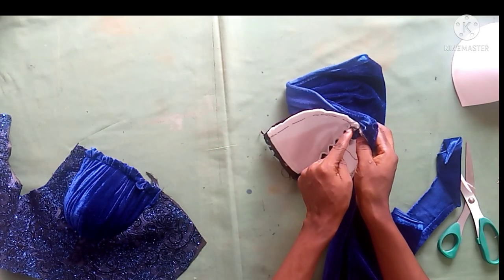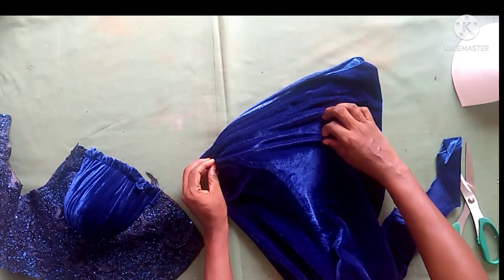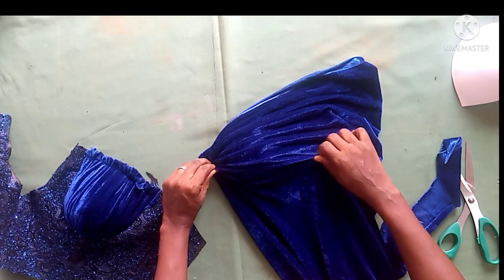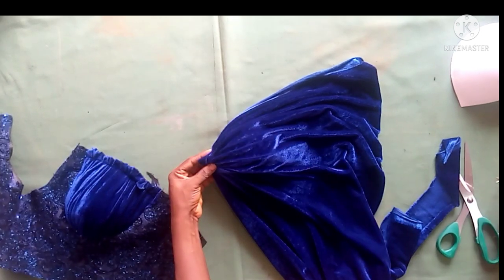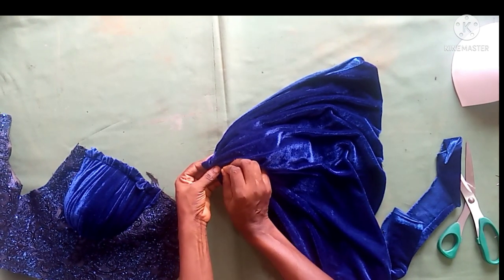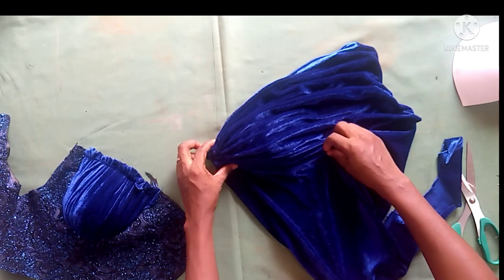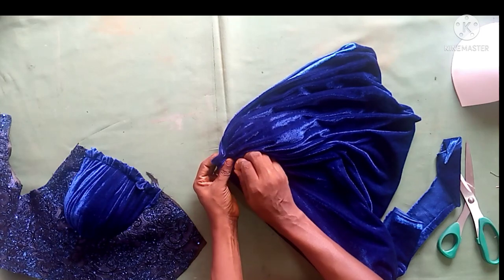Also make sure that the fabric draws from one end of the drip to the other — from the under bust to the upper chest area. You can use any measurement; you can use one inch to drip, but I'm using half of an inch because I want the pleat to be tiny. Just be holding it with your office pin as you are draping.